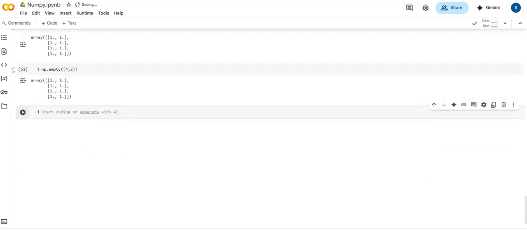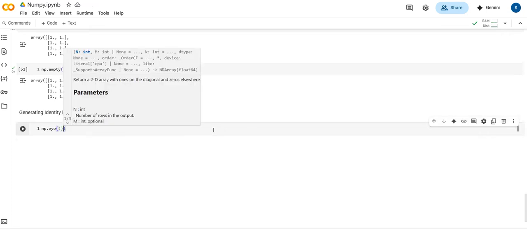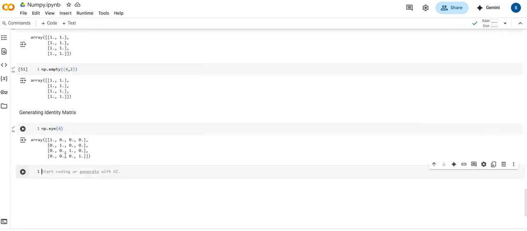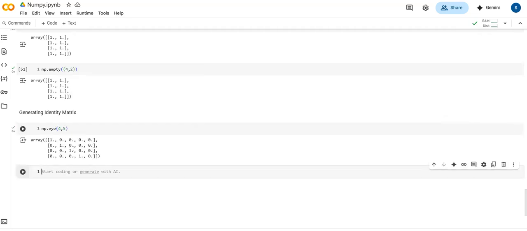Let's say I want to get an identity matrix. So how to generate it, sir? For identity matrix generation, you just use eye and mention what dimension you want. Let's say I want a 4 dimensional identity matrix. You can see the 4 dimensional identity matrix you got. It's a square matrix only. You cannot specify a rectangular one, like 4 comma 5. Then, yeah, you can get that as well.